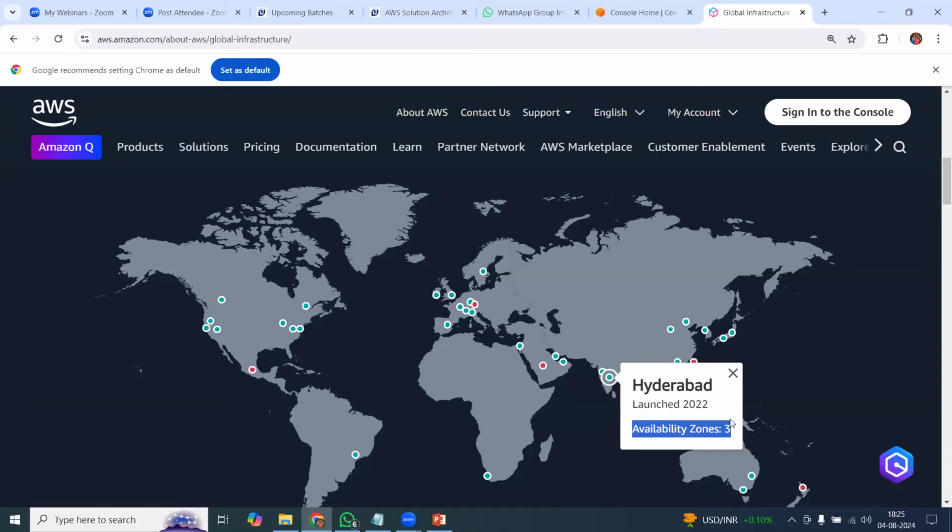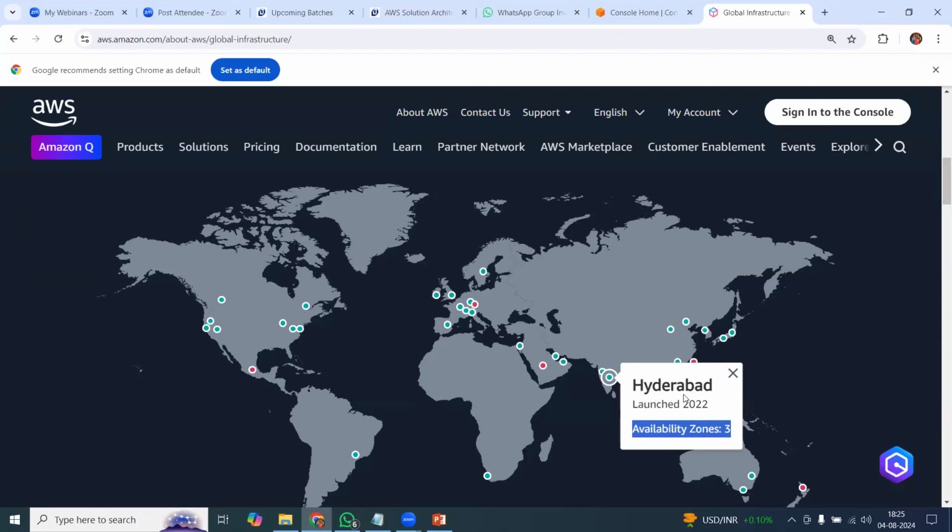In this AWS global infrastructure, in the respective region, how many data centers are there? There are 3 data centers. In Hyderabad itself, around the corner, there are 3 corners having 3 full-fledged data centers.